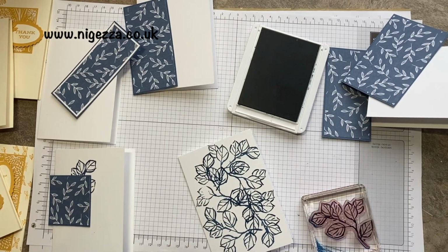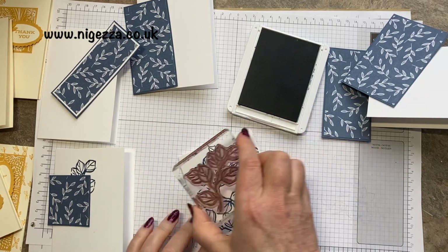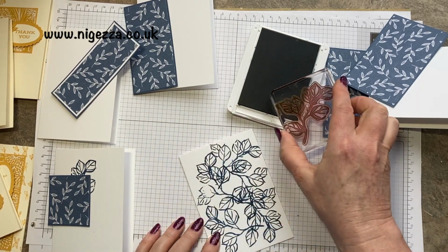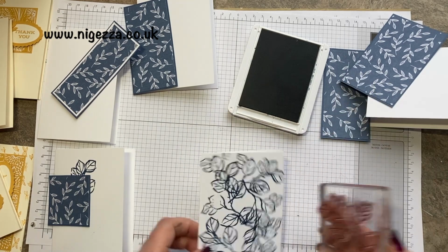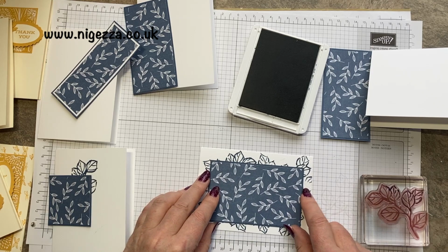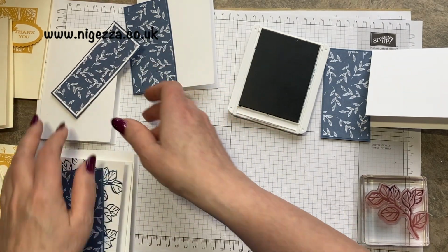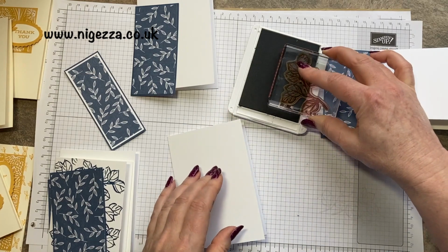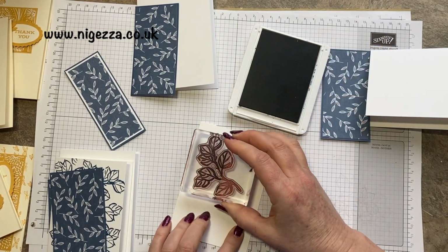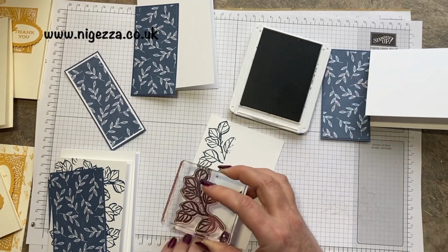I'm just going to clean it so that I'm actually only going to get one bit stamped. Need to clean my Stamp and Scrub. Just do that. Yep, that works for me. Okay, so we've got that one and that one. That one coming down. So I'm just gonna ink the half of it and not get the stem in. I think that'll be the best trick.